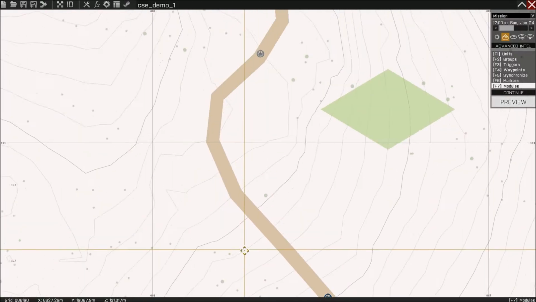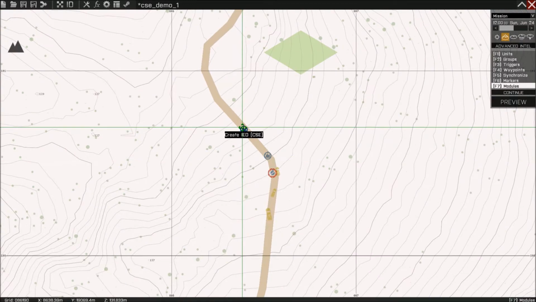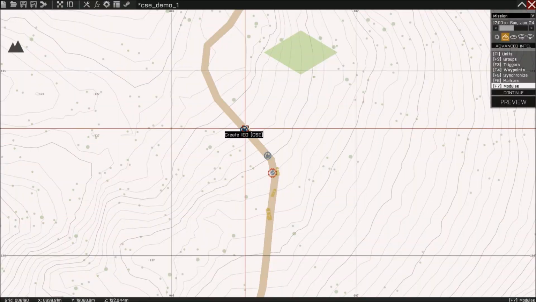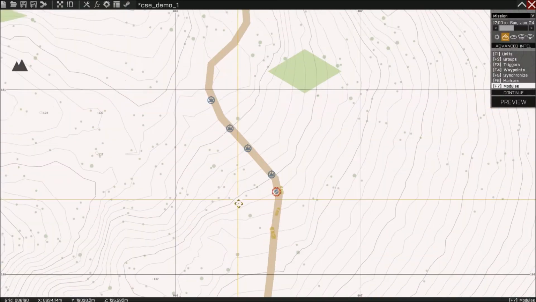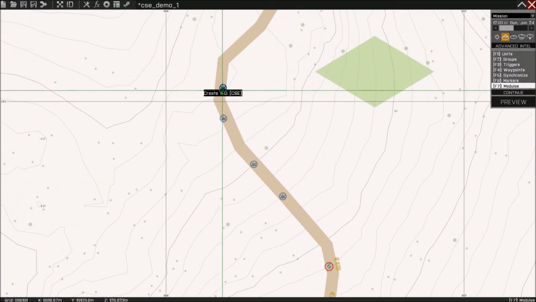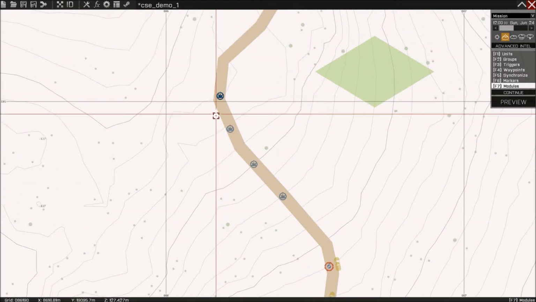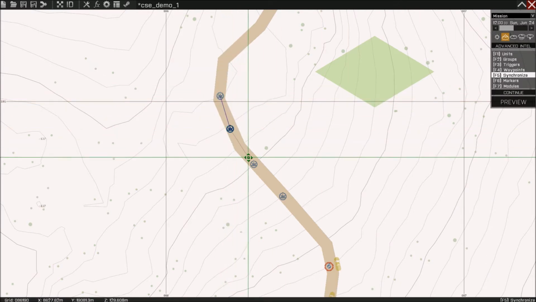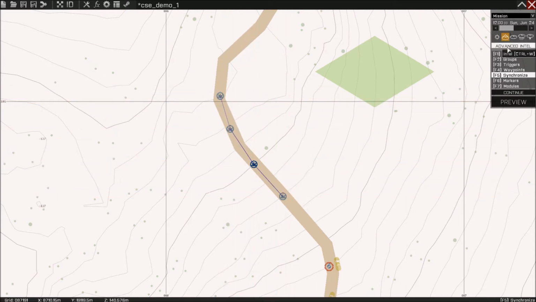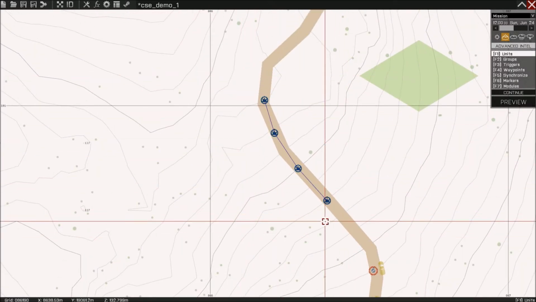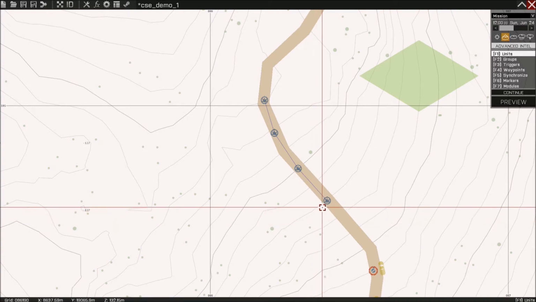So we're back in the editor. We got this default one. If we put this on none, and just copy this a few times, and then we have a trigger on the end, what I'm now going to do is synchronize each module to each other. And what we've just done is created a chain IED.